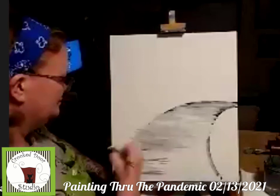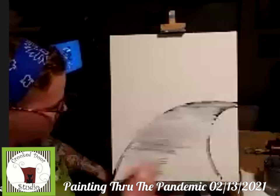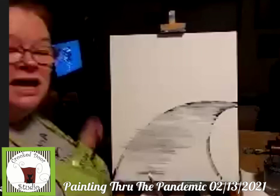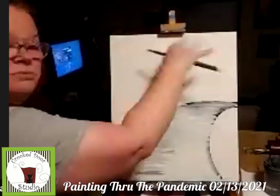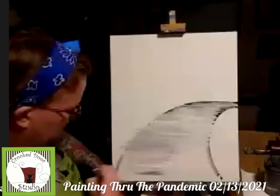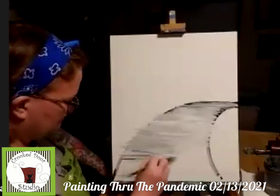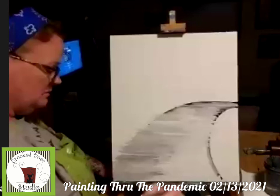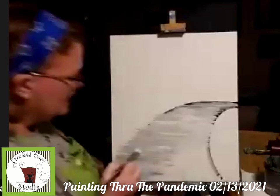And let's cover that whole path in. Now you'll notice on the original there's pink down here at the bottom that is a reflection from the tree. Not gonna do that yet. I'm gonna wait and do that probably closer to the end when I put the pink in the tree. If you're trying to decide how dark this path should be, it's more white than it is black. So every now and then I'm taking a little bit of black paint, but it's a very, very little bit.